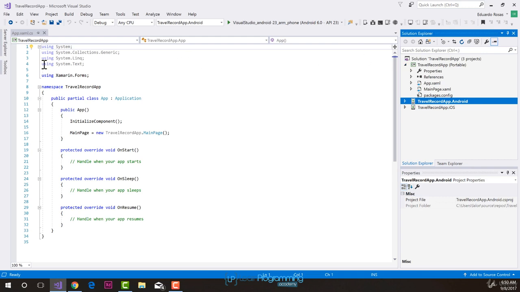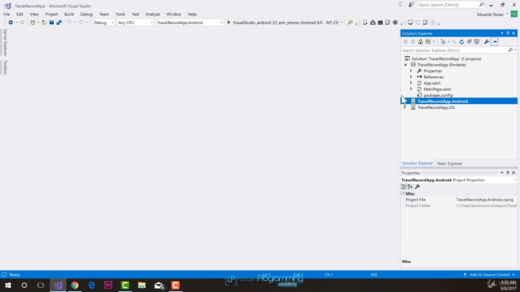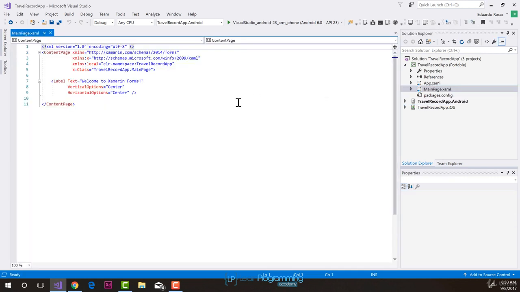So let's go ahead and start by designing the first page. And we're still going to be using the main page to do that. The first page that we're going to design is the login page. And by designing this login page, we will learn a couple of things about XAML that we haven't learned yet. And we're going to start by using something that we already used before, so we can familiarize ourselves a little bit more with it. And that is the stack layout.